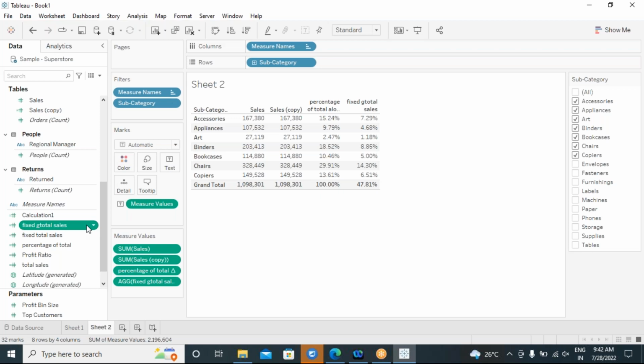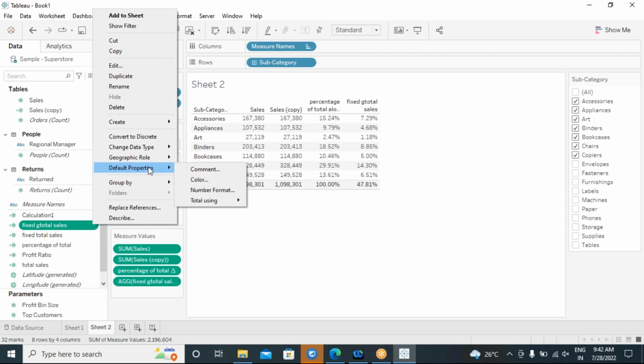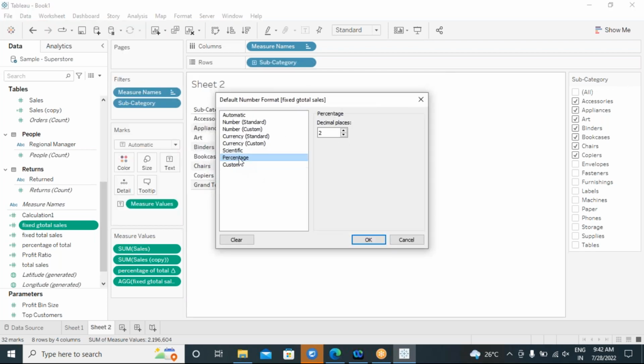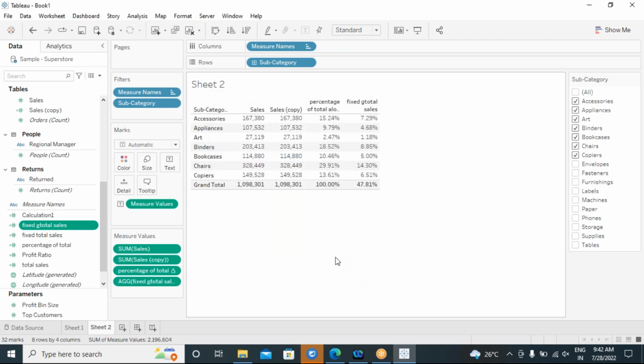Those are the two options we have, Raju. Either you multiply by 100, and then you shouldn't choose that number format. Without multiplying by 100, you can choose percentage of total in the default properties number format. If we choose the percentage option, Tableau will automatically multiply by 100. In the formula, if you multiply by 100, you need to select the standard number format only, because it's already multiplied. So no need to select the percentage format. Clear? So this is the scenario where we can use the fixed calculation.